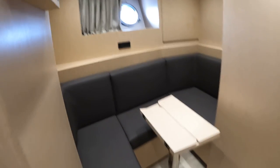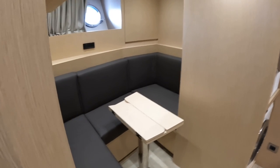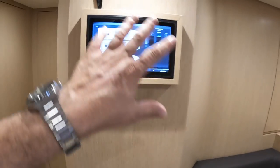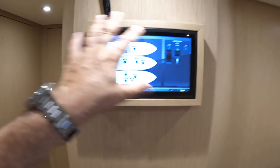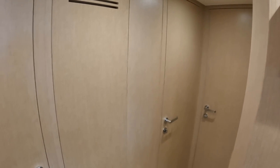There's a very nice crew mess area — brilliant because it gives them their own little space. Remember this is a 90-foot boat all about volume and long-distance cruising, which is why you get more space than a traditional planing boat. You can see the control panels here so you can access all the boat's functions without going up to the wheelhouse. There are two crew cabins with twin bunks and two separate heads down here — really good crew facilities.